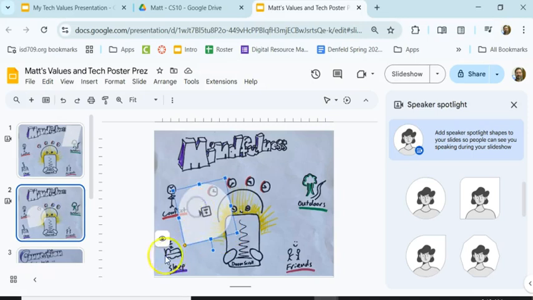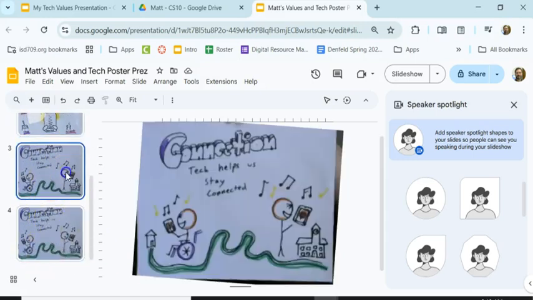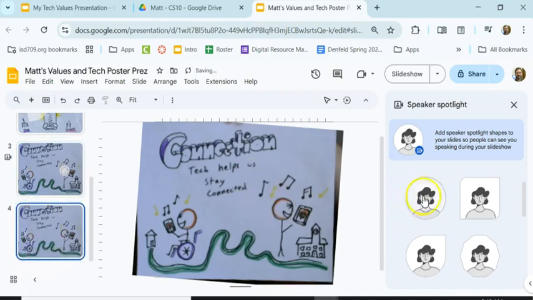And then here I want to emphasize talking about how screens make it difficult for me to sleep. And then in the connection one, because I didn't really think about this, but these stick figure people have round heads, I'm going to add a little video over each person's head. And so I'm going to put that on that one there too.